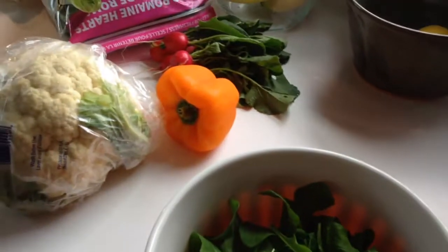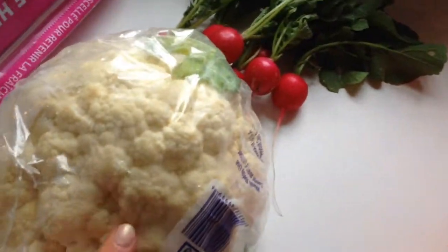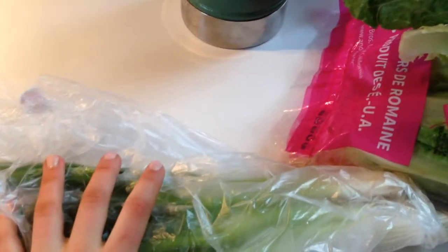So the vegetables that I have chosen to put in the salad are fresh arugula, about a pepper and a half, some fresh radishes from the garden, some cauliflower. I'm not going to use all of this. Romaine lettuce, I'm also not going to use all of this because that's a lot. And some green onions. I'm still deciding whether I want to add cucumber, carrots, and stuff like that.